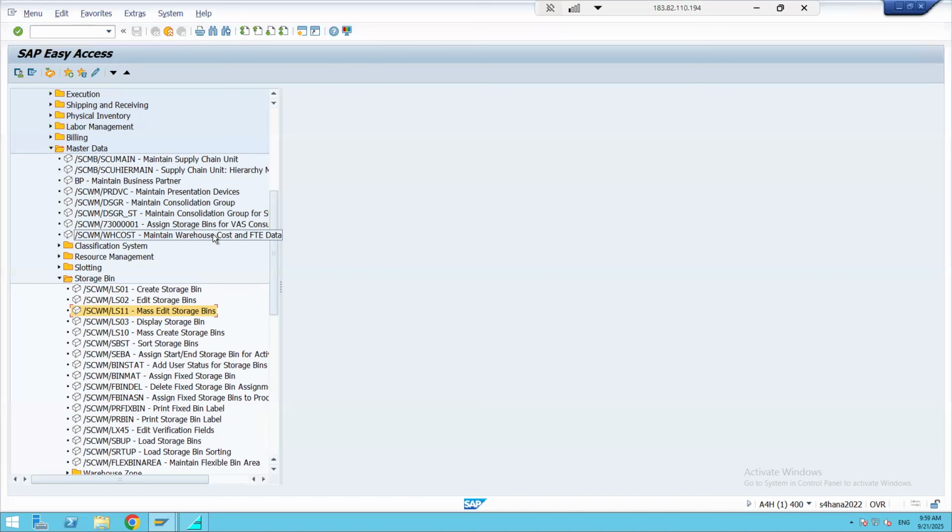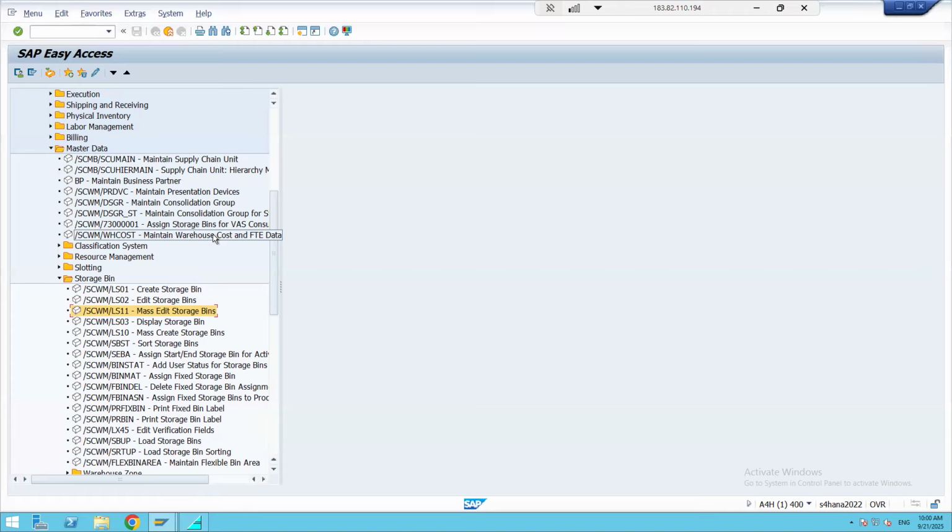You got the point now? A small difference is there: bin access type and bin capacity. Bin capacity, why can't we modify? Because there is already some stock in the bin. The system cannot do the capacity check if it already exists. If you are doing a modification, the system cannot check.